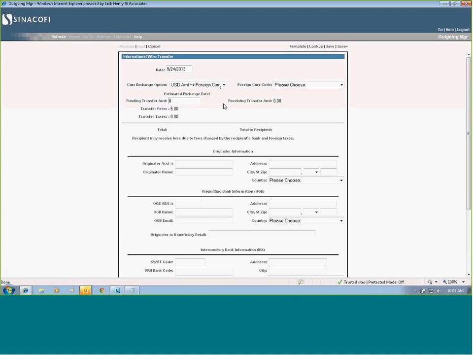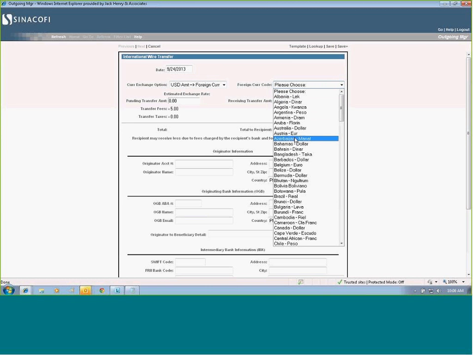If you choose US to US dollars, you would notice that the foreign currency code field is blank because that's not applicable. If you do US to foreign currency, you would obviously have the option to choose a currency. Pick one.